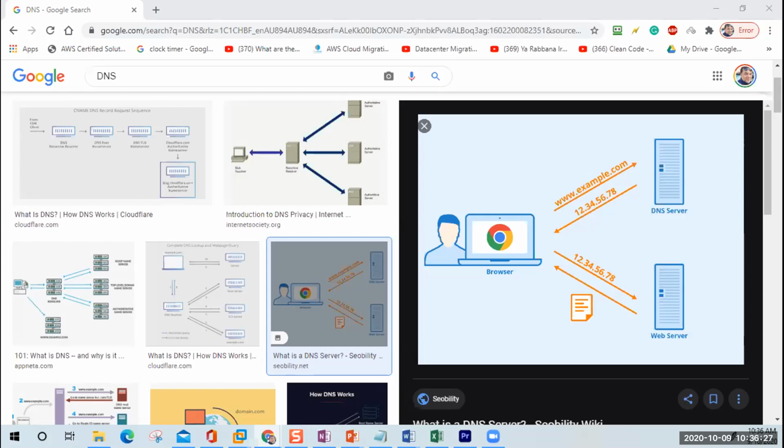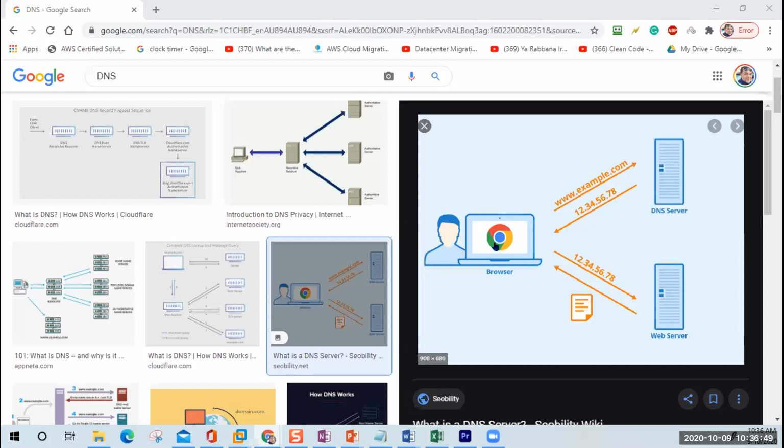Okay, thank you. Very good. Excellent. So guys, here DNS stands for domain name system, number one, and this picture speaks 1,000 words. If you're able to understand this picture, that is what DNS is.